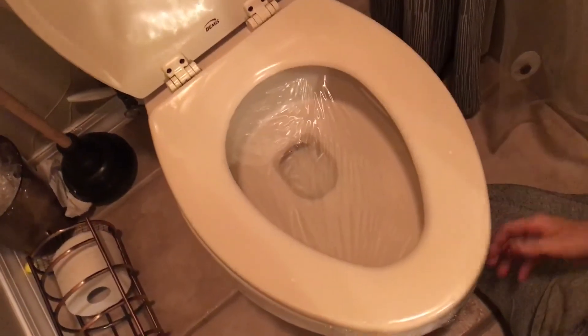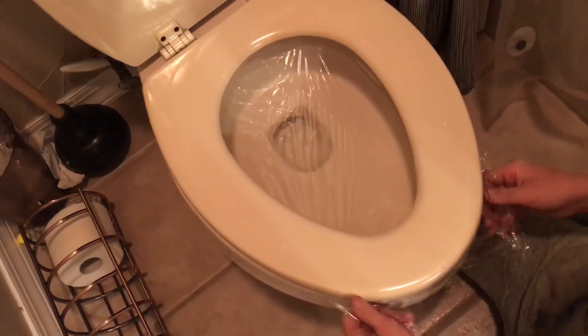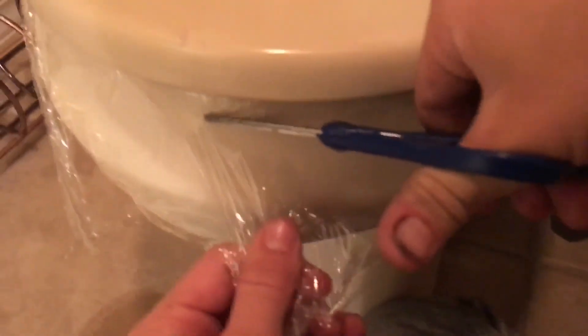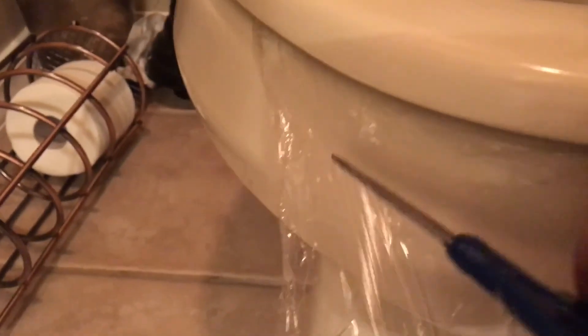You're gonna shut the lid and then tweak with it like this. Now that you've got it all tweaked, you're gonna want to take your scissors — and you don't want to cut too much or else it'll all come off — but you want to cut, leave like a centimeter. And once you get done, just make it not visible for when you're standing up.